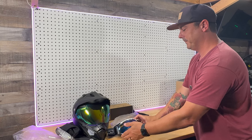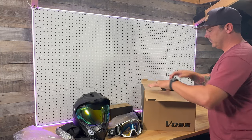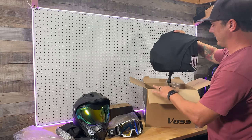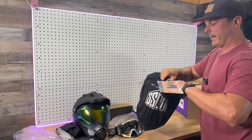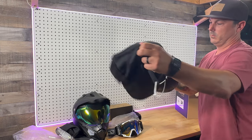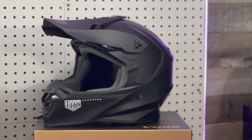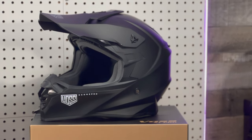This is awesome. Open up this helmet. Yep, here's the tearaways, which we'll get to secondary. Let's check out the helmet right now. Comes with a nice bag as well. Ooh. Now this is a nice looking helmet as well. Your stock type of a moto helmet. Oh man, this thing is so good looking.